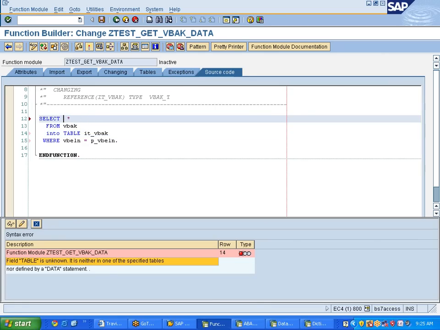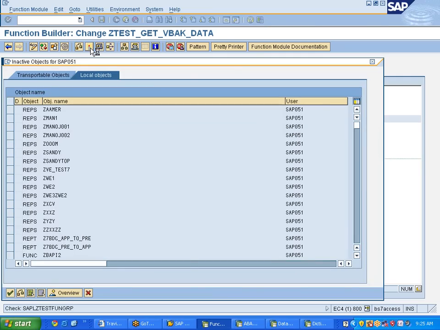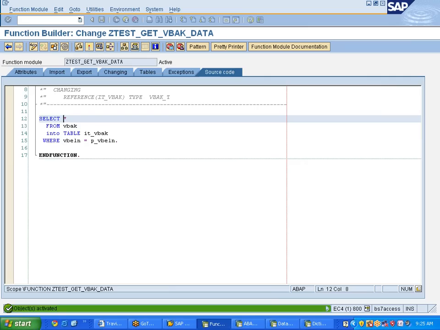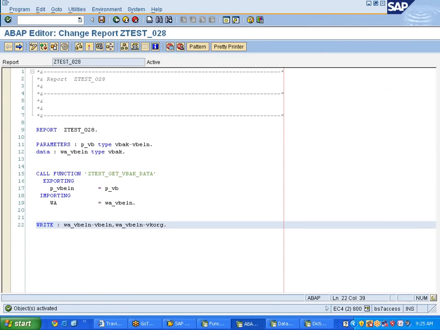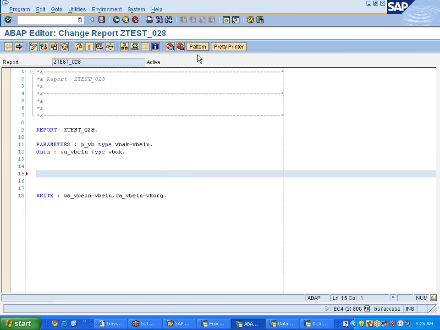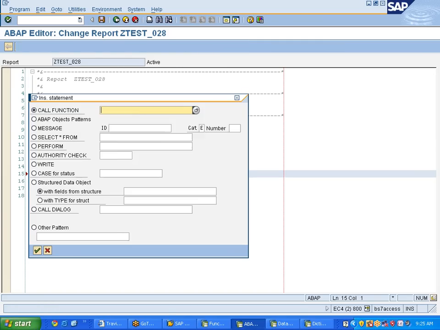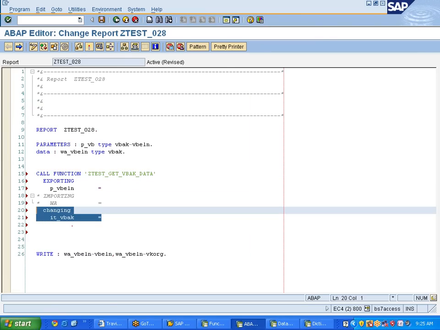Single is not required because we are selecting into the table. So here what I will do, I'll remove the function module and call the function module once again. Now see, the changing is also coming.